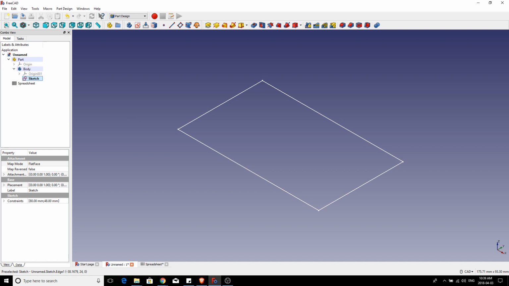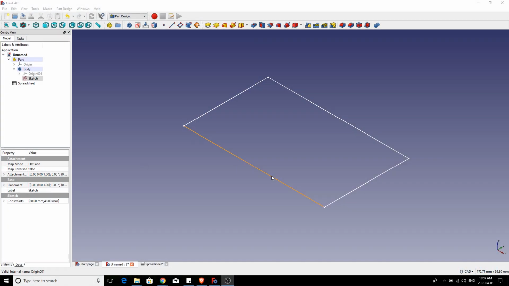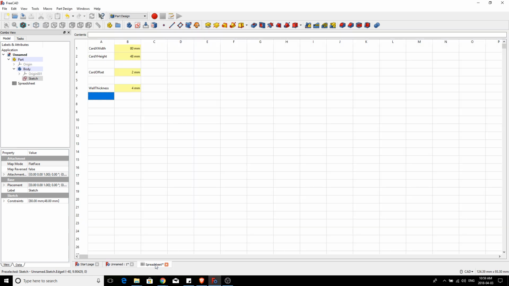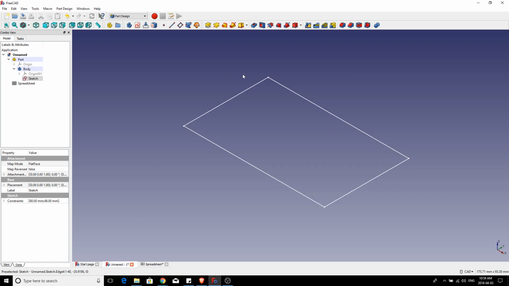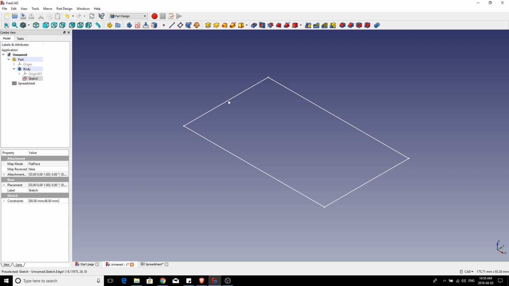And when we come back, we're going to get into designing our parametric box based on this base model we've done. Okay, my friends, we are back and we are looking at the very basic model we have made of our credit card. We built this model based on values that we find inside of our spreadsheet right here. Now, our next goal is to basically build up our project box around this model. And if we do it right, we'll be able to make changes to any of these values and see our model get remade before our very eyes. We'll be able to make project boxes of pretty much any size that we want.